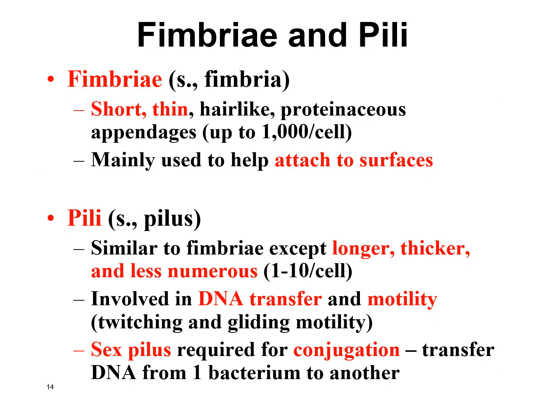Okay, the last two structures to talk about would be the fimbriae and pili. Fimbriae is plural and fimbria would be singular. The fimbriae are made out of protein. They're very short, thin, and there are lots of them all over the bacterial cell. Not all bacteria have fimbriae, some do. And what the fimbriae are used for, which would be important to remember, is they're used to stick to surfaces.